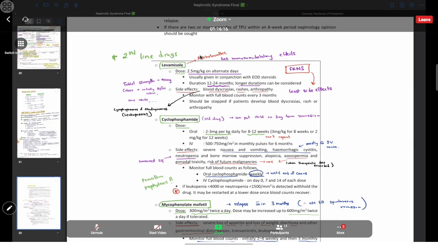So you need to know that all of these drugs have an immunomodulatory effect, right? They're either immunosuppressive or immunomodulatory. You can use both interchangeably, I think. So say that it has an immunomodulatory effect. Because nephrotic syndrome has an immune component to it, this acts by modulating that immune function. That is enough. They also don't know the exact reason how it acts.